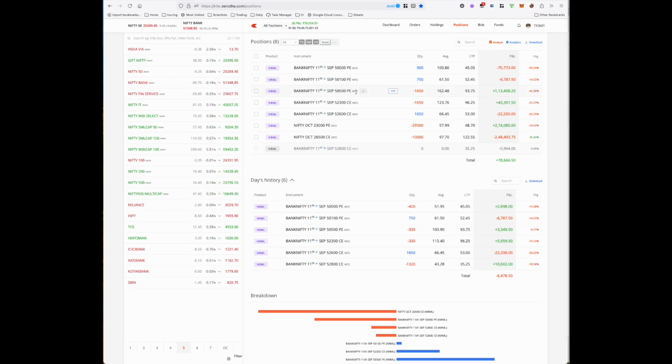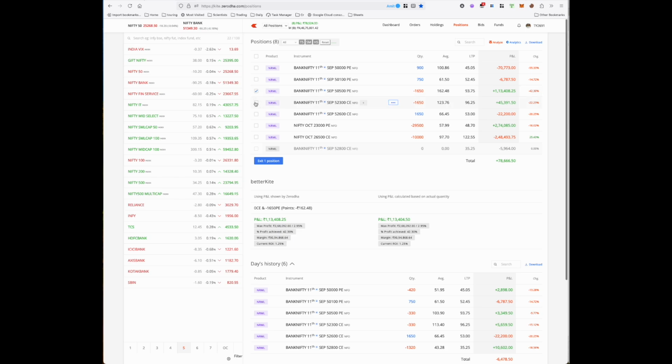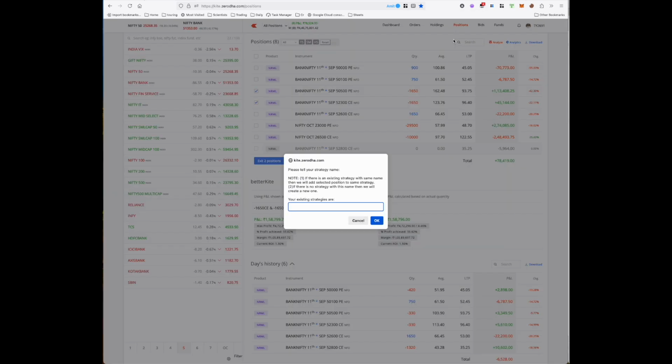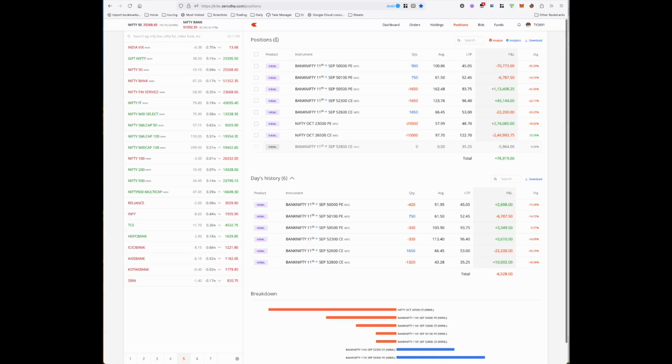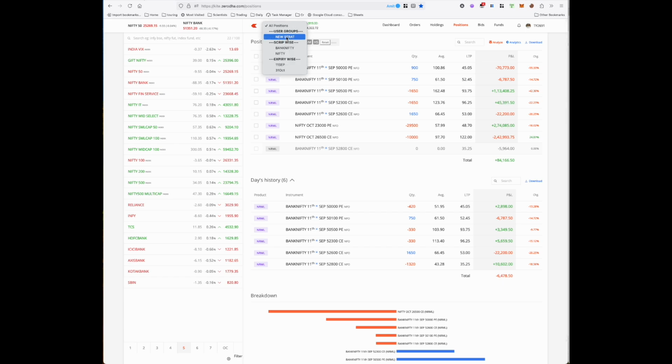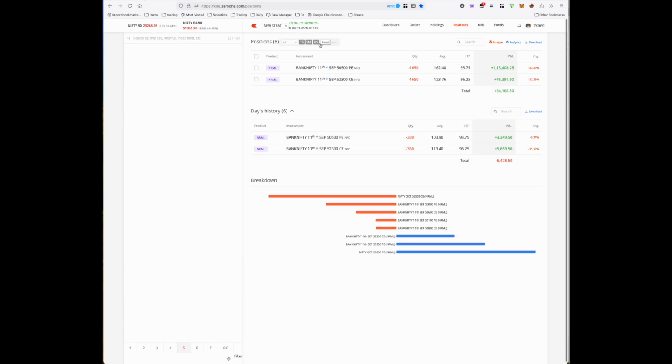For example, I want to add these two positions and I just say, new strategy. So once I do that, now I have my new strategy here.